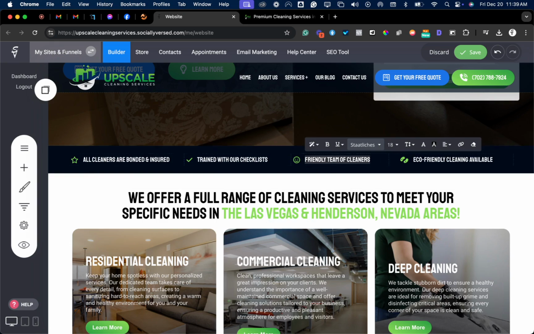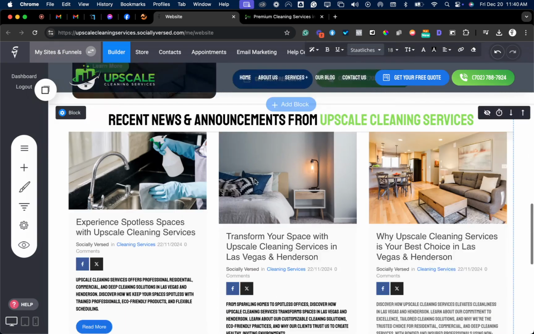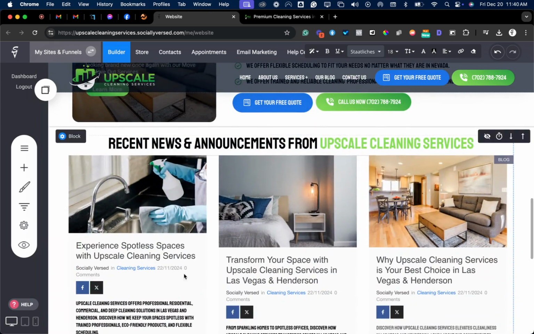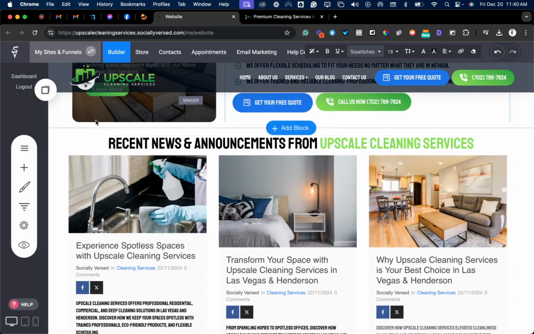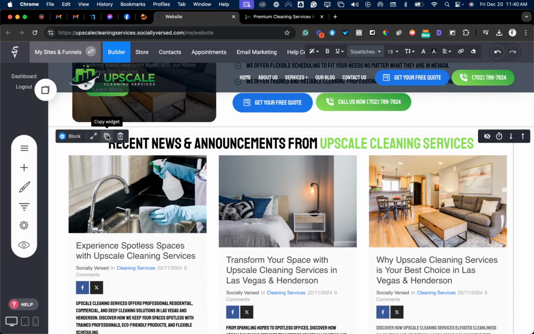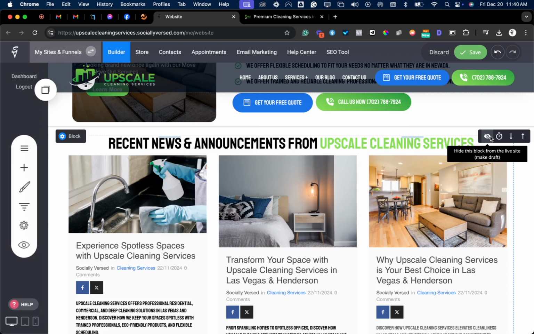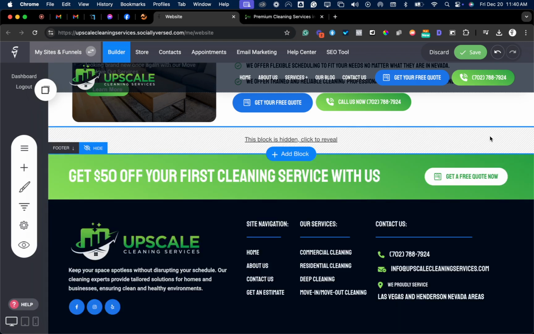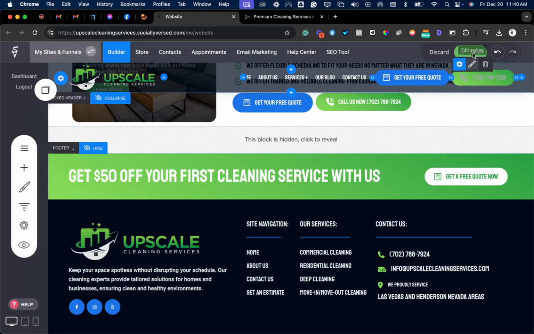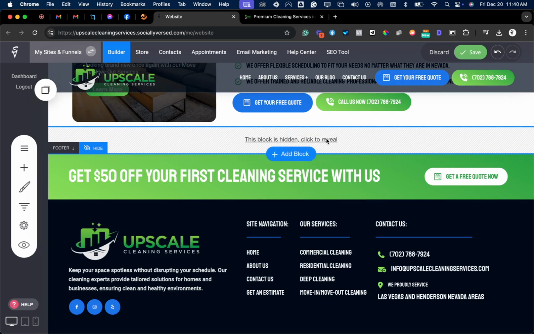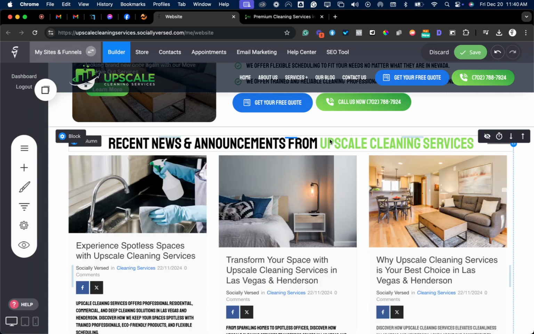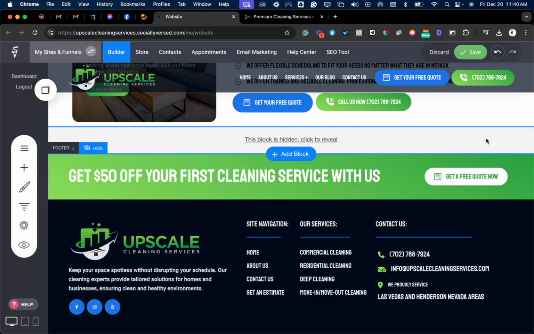Or once again, if you tap it again, you can go in and edit the text. The next thing we want to do for this specific website is remove this section. Anytime I'm removing a section, what I like to do is copy the widget, and as you can see, it'll go here. If you want to just hide it, you can do that, and it'll no longer show on your live website, which is sometimes what I like to do. Just in case you ever want to add it back in the future, all you have to do is click it once and that'll be done.